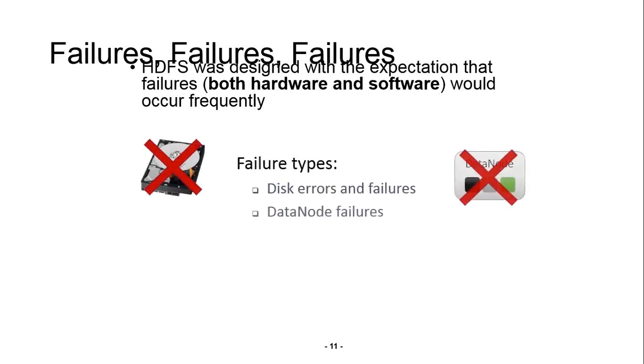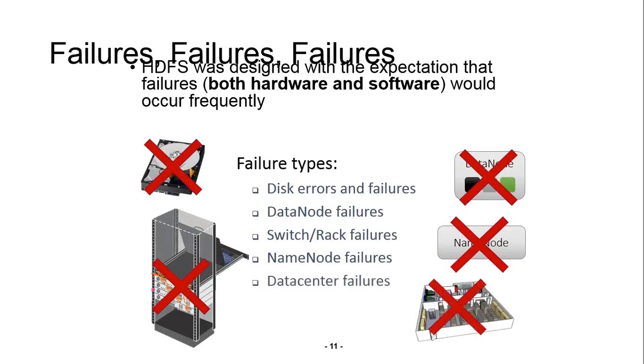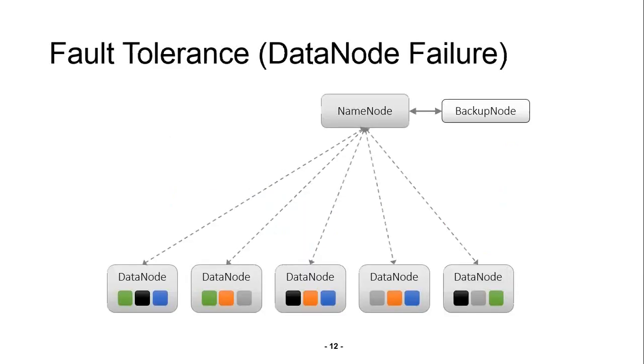And as we said, we are using commodity hardware, and software can also have faults. So it can be a disk failure, or an entire rack failure, or a switch failure, or a name node failure. If there is a name node failure, we have a secondary name node, and in the latest version, we are talking about HDFS high availability and YARN. So we have even more flexible options for handling those kinds of failures. We'll see how typically it does.